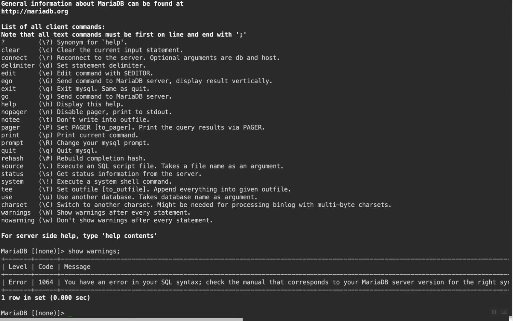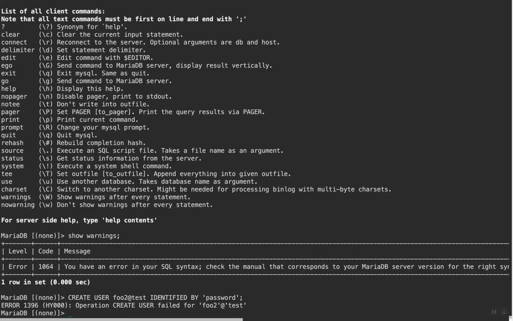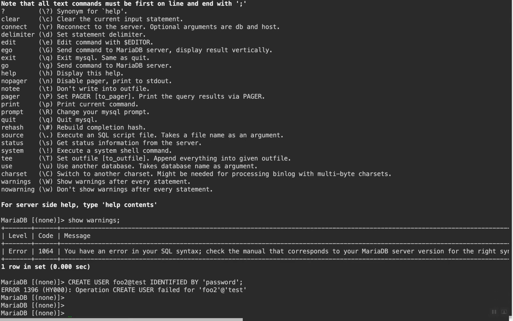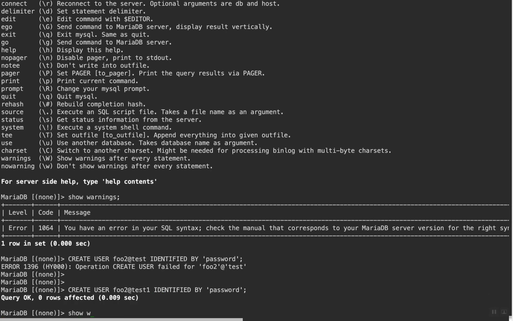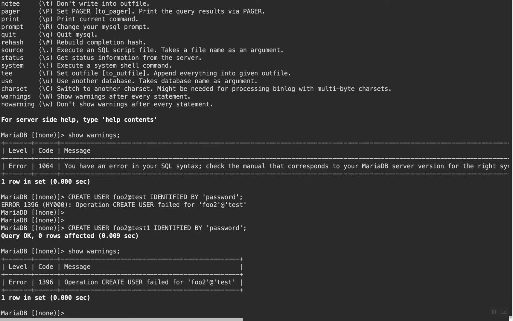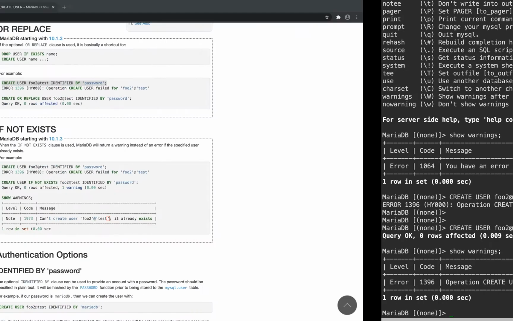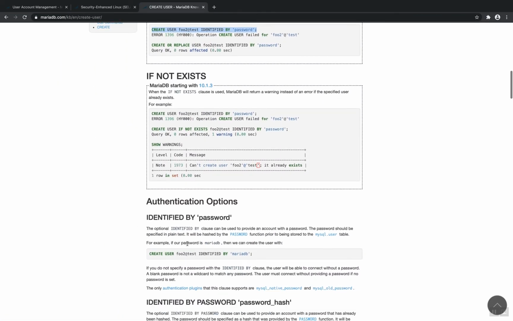What did it say? It says it failed. For example, this user is already there, so if I do this, it means it got created. And if I check warnings: operation CREATE USER failed for foo2@test. So that was the last one.